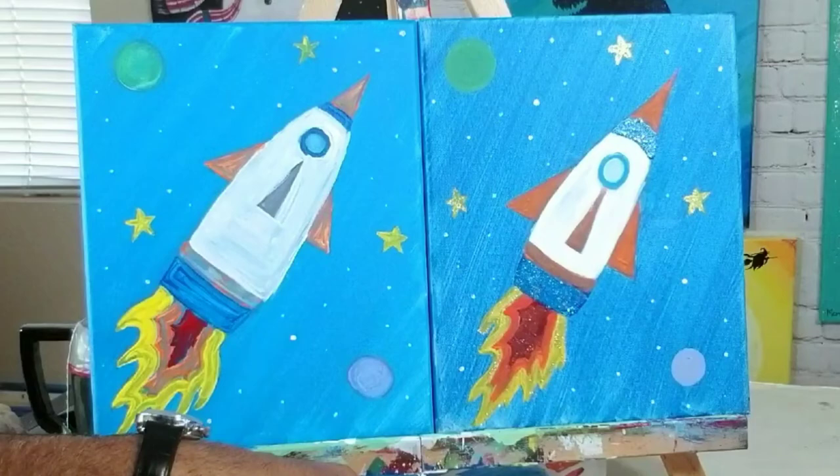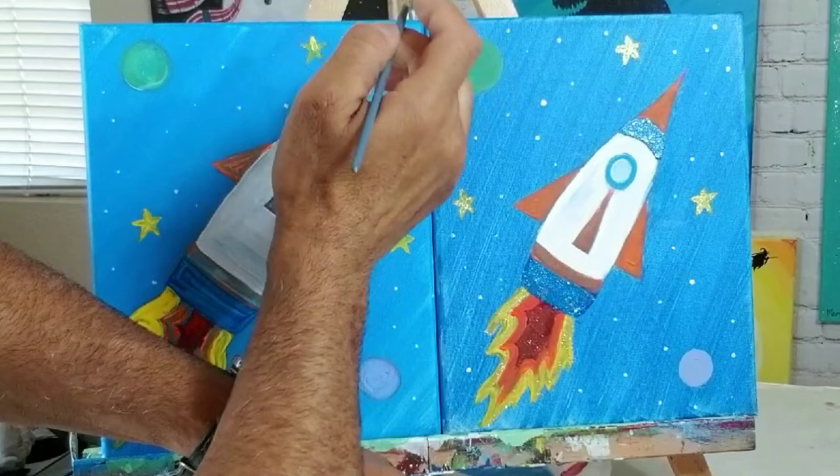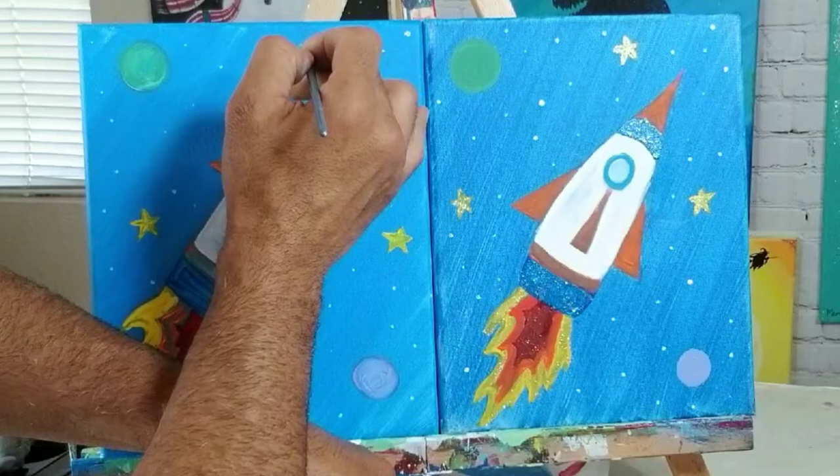Alright, last star up at the top, here we go. Oops, made that a little too fat. Notice what I did there, I took my thumb and simply wiped off that extra paint. Sometimes that'll work. Alright, look at that.